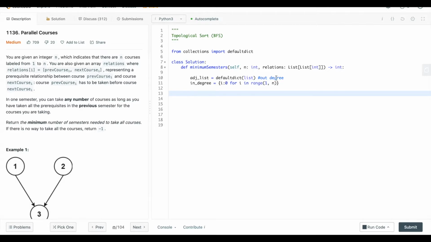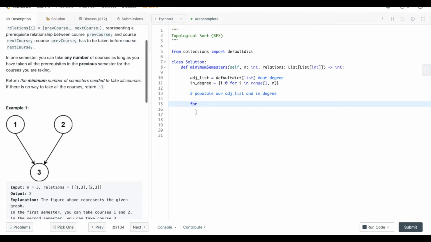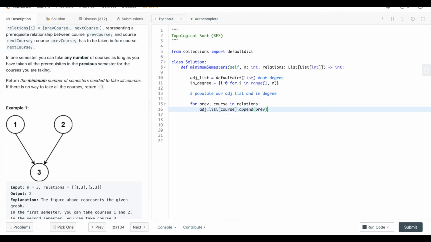Now that we've defined our in and out degrees, we can populate them. So we can populate them using the relations given to us. For prev course, or prerequisite, I'm just gonna call it prev, and then course in relations, adjacency list of prev append course.